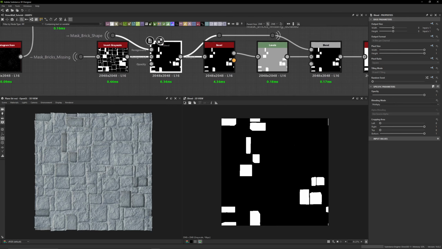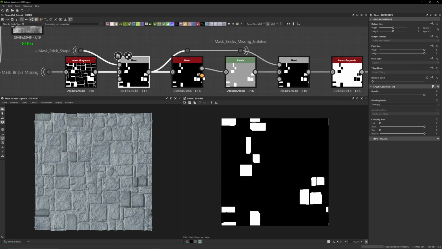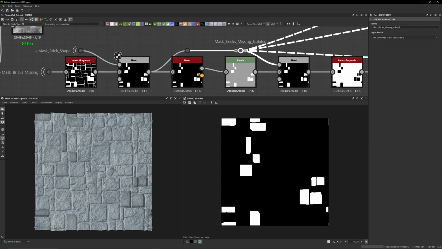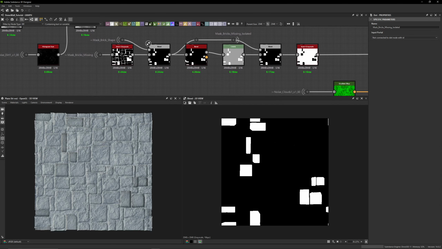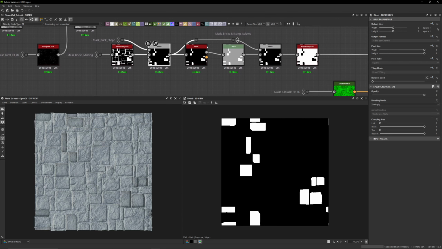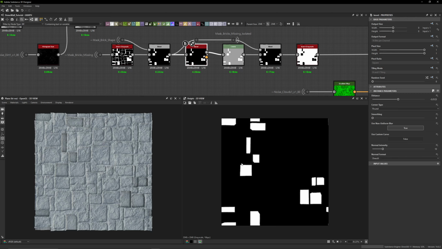Okay. So then we do a multiply, so we're using two masks and multiplying them together to get this new mask. And yeah, we make a portal out of it. But before we do that, actually, just to make it a little cleaner... Actually, no, it's fine. Okay, so after we get the mask, we're going to bevel it.